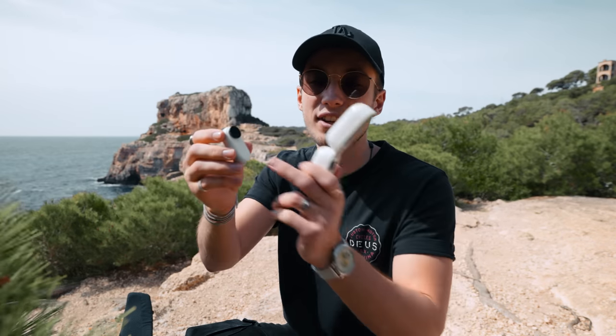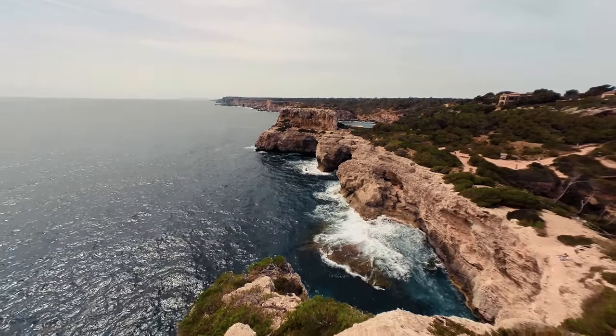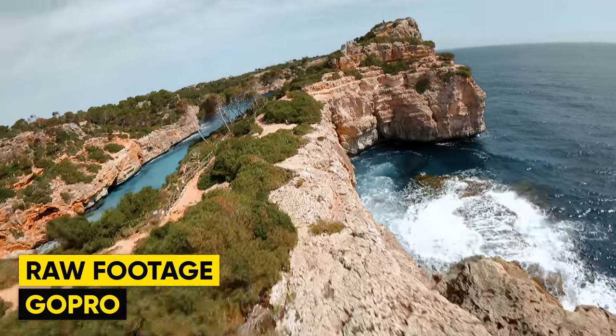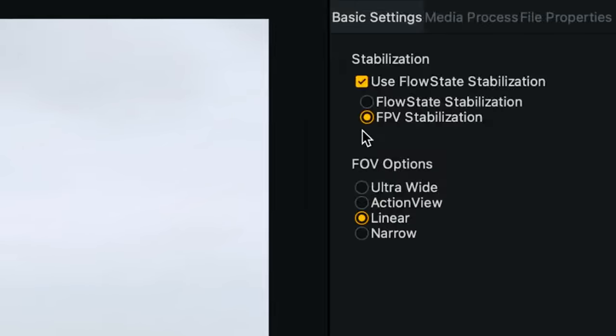You can basically mount it however you want because this thing has built-in horizon lock — meaning I can twist the camera and the horizon stays leveled at all times. You also have the option to use a log color profile, which I would definitely recommend because it gives you the most flexibility when color grading, as shadows and highlights retain their information instead of producing a very contrasty image. And last but not least, this thing has FlowState stabilization — that's what Insta360 calls their stabilization system. It's pretty good; even if you move a lot, the footage still stays smooth. I'm also curious how it will perform on an FPV drone, since on FPV you get super shaky footage. With this camera, you actually already have FPV stabilization built into Insta360 Studio, instead of running it through a separate program like RealSteady.